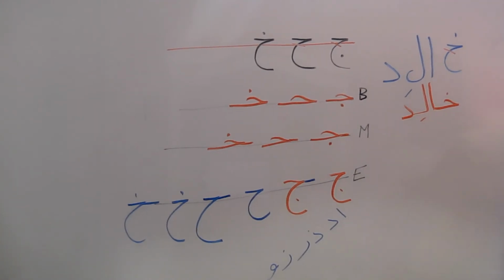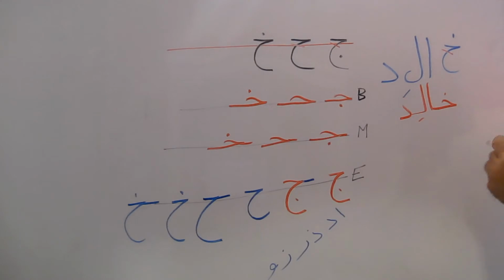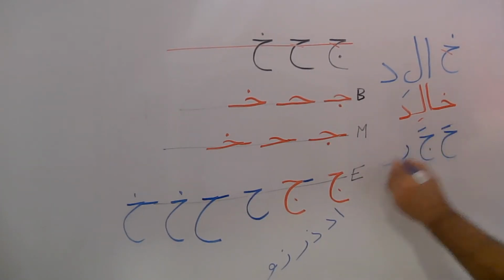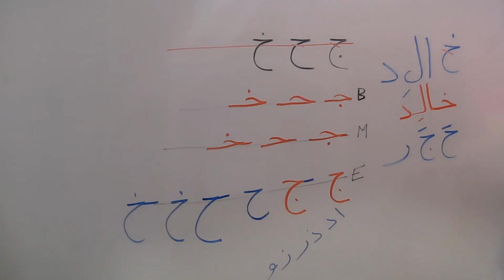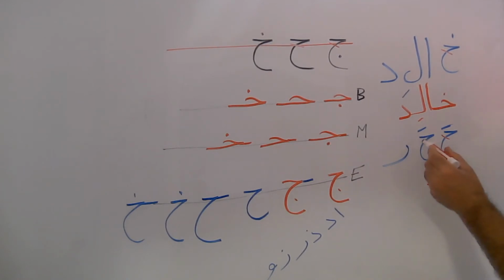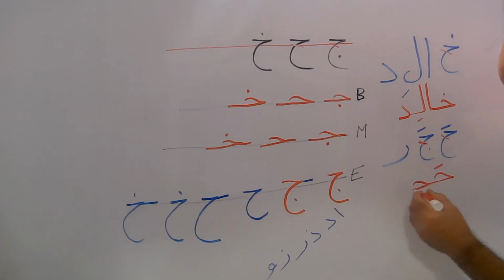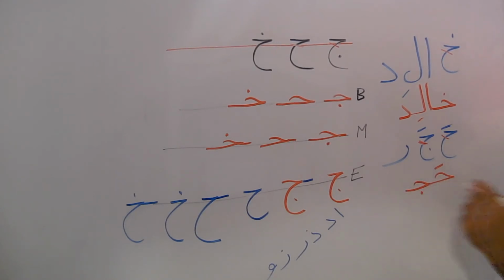Look at the Jim or the Ha in the middle. For example, if we want to write the word Hajar, Ha with Fatha Ha, Jim with Fatha Ja, and Hajar. We take the first part of the Ha as a beginning shape. Then the Jim in the middle is exactly like the beginning shape, but it's connected from both sides because the Ha accepts to connect. Then comes the word Hajar.